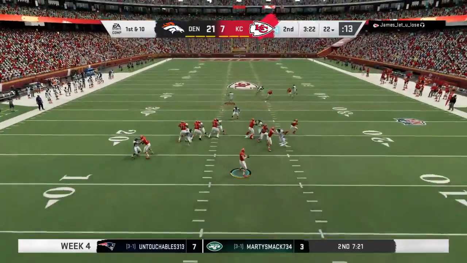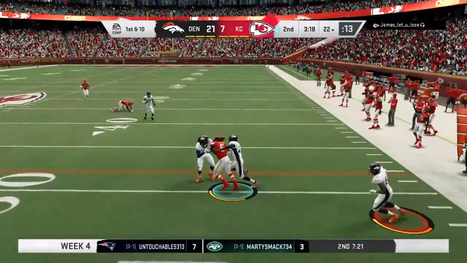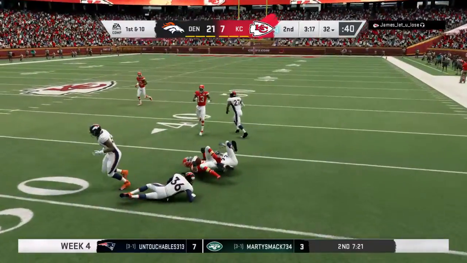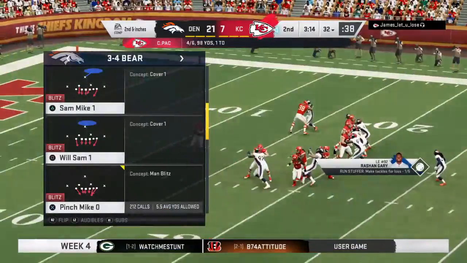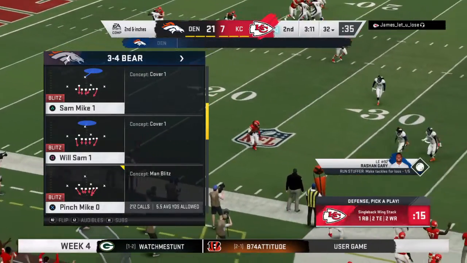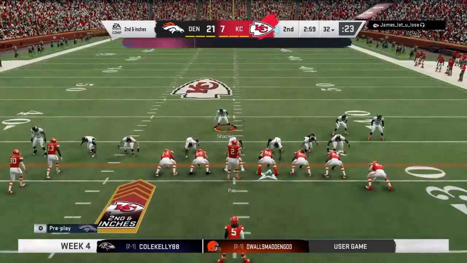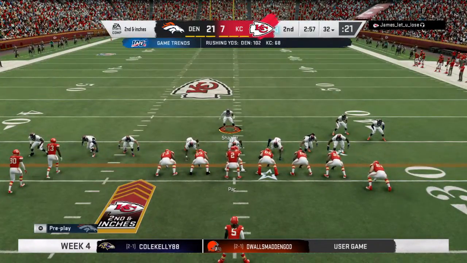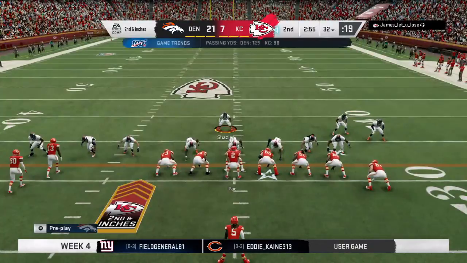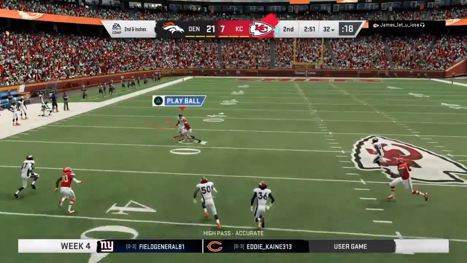Off the play fake, he'll look to throw. He's got Freeman here. It's complete. And he's able to get out to the 32, brought down there. And we see another pitch and catch there to the running back. This position just continues to evolve. They become just as critical to the passing attack as a lot of receivers, tight ends, because their ability to make people miss in the open field can really generate big plays for an offense.